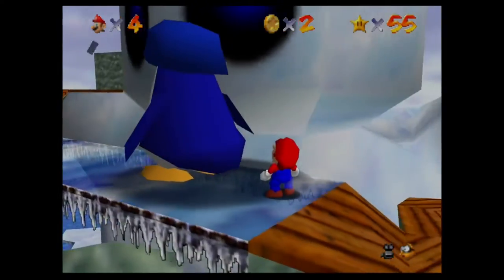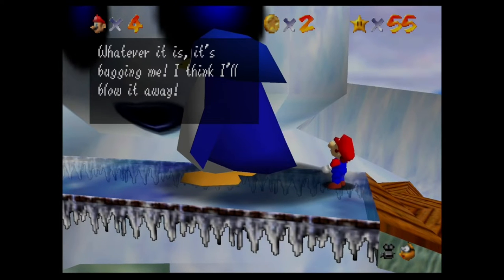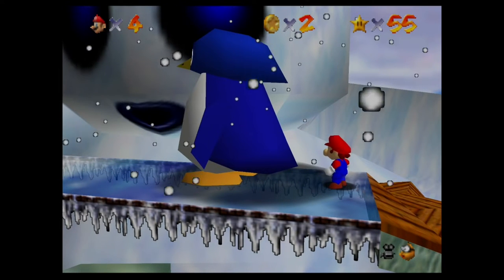So right here, we get up here and the snowman says, "Hey, who's there? What's that climbing on me? Is it an ice ant? A snow flea? Whatever it is, it's bugging me. I think I'll blow it away."